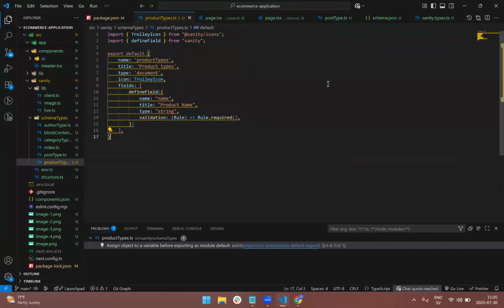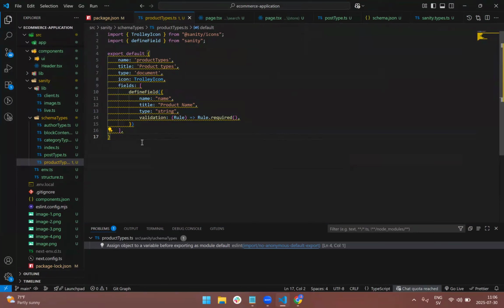Export default. Since when have these yellow lines appeared? When I used the shortcut, sanity schema.